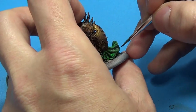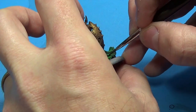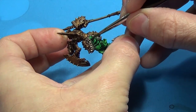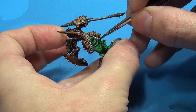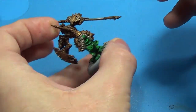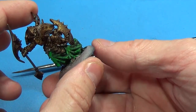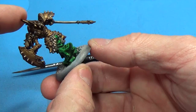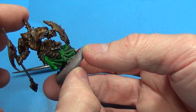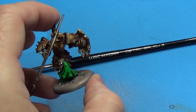I'm not exactly a traditional painter. I tend to slap paint and kind of work back and forth, hitting multiple layers, and the paint that I use is thinned down enough to where I'm not obliterating detail by going back and forth. So that's kind of what the cloak, or whatever this flowing gown is that this guy is wearing, looks like afterwards. So something a little like that.